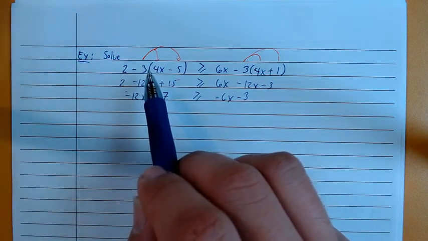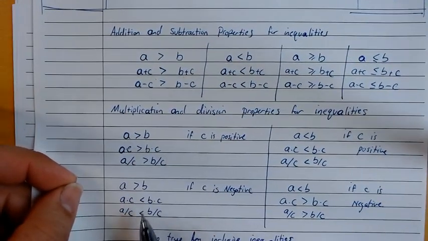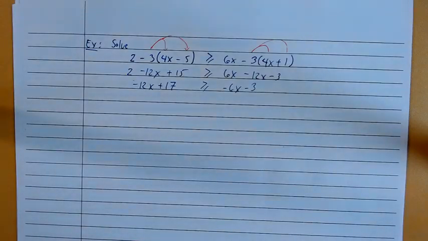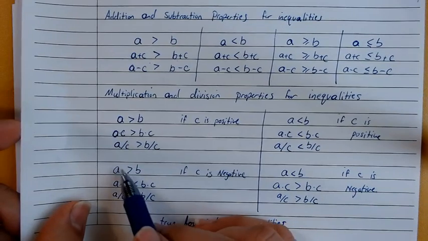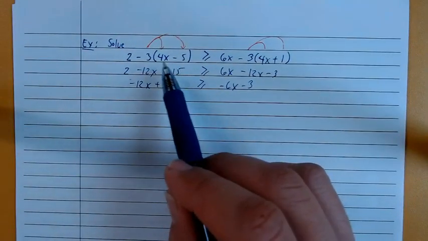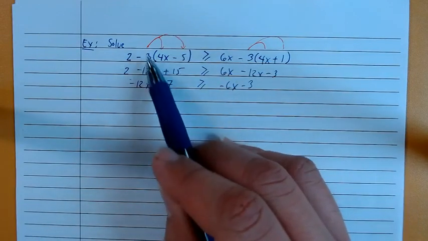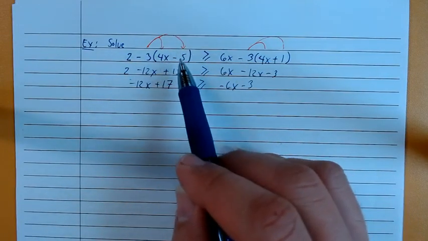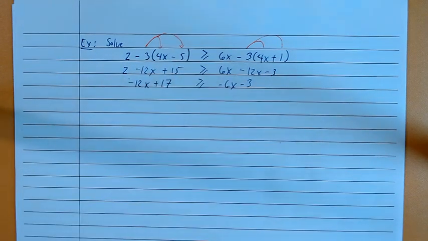Remember, the properties of inequality state that if you start with an inequality and then you introduce something new, that reverses your inequality. All right? If we start with an inequality and then we multiply or divide by a negative. Notice, these weren't there to begin with. We introduced them later. That's what causes the inequality to reverse. But right here, we didn't introduce anything. That negative was already there. It was already part of the problem. So, by distributing it, we're not introducing anything new. We're just rewriting what was already there. And so that will not change your inequalities.